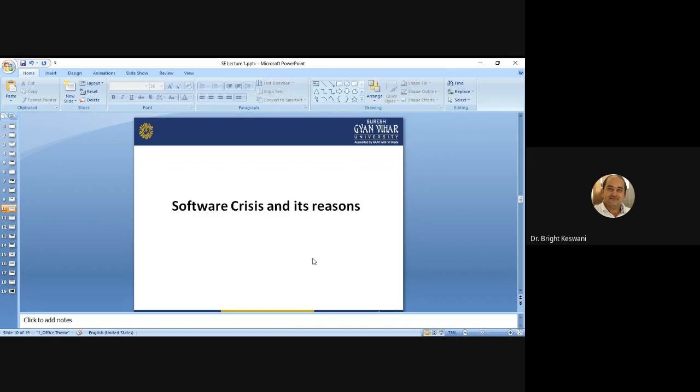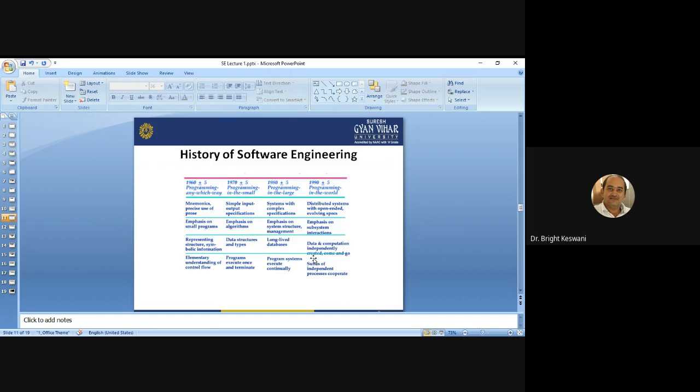Now, this is the historical background of software engineering. As I said earlier, in the 1960s, a NATO study group coined the term software engineering. The premise was building or engineering software similar to other engineering tasks. This concept was endorsed in 1968 by the NATO Software Engineering Conference, which concluded that software engineering should use the philosophies and theories established by the engineering discipline to solve the software crisis problem.